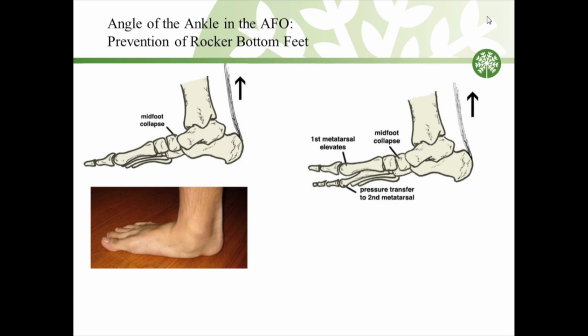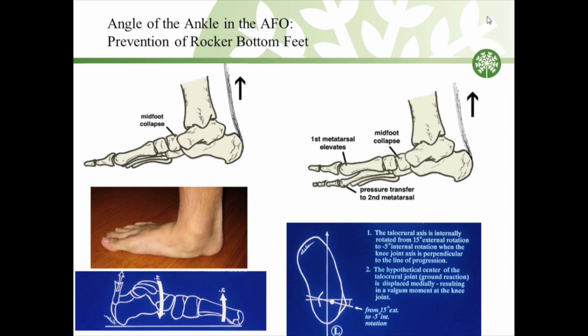So this kind of illustrates that a little better. What you start to see, yeah, when the midfoot collapses, the talus begins to move medially. That blue image on the left at the bottom, you can see the force downward, creating a dorsiflexion moment at the midfoot. Then the internal rotation of the tibia on the talus leads to just increased deformity.